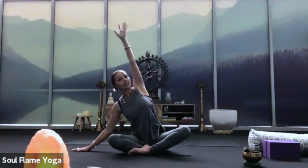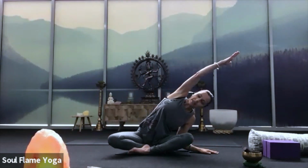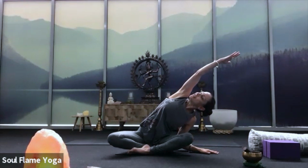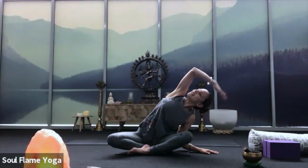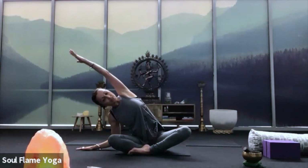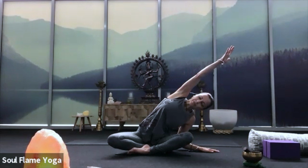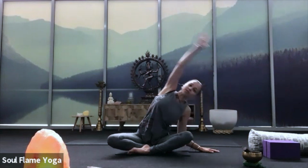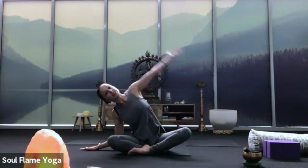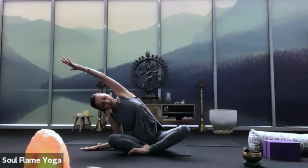So on your inhale, let's reach up through left arm, grounding it down, reaching over through right, looking up towards the ceiling. And again, so inhale, reach right arm up, ground it down, so opposite side. Just flowing gently with ease. So inhale, ground left hand all the way over. Once more, both sides. So inhale, ground right hand, reaching up through left. Good work. And back to center.